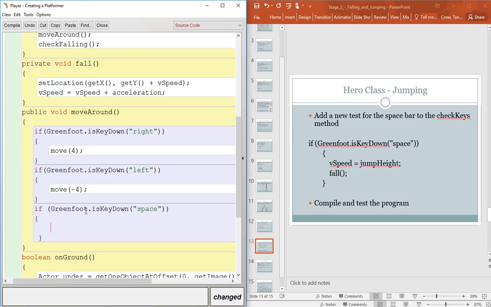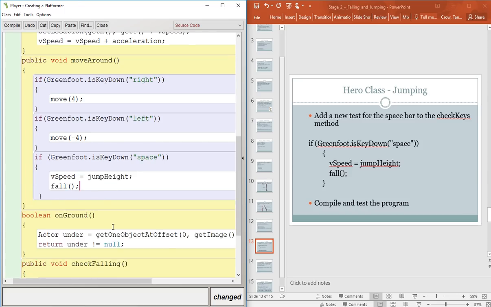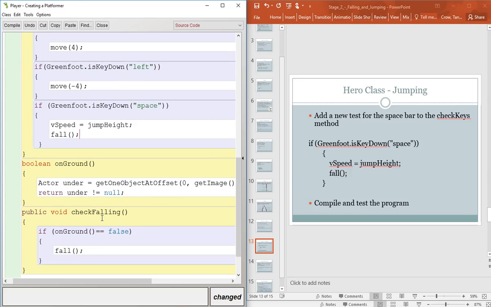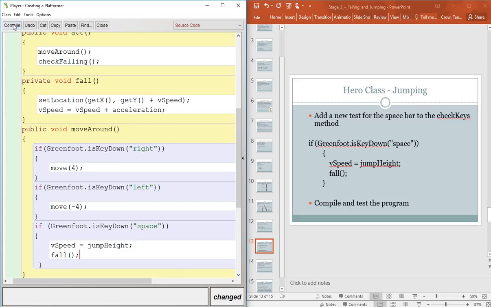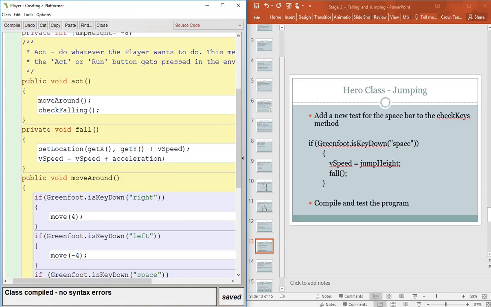Make sure you open and close parentheses. vSpeed equals jumpHeight. Fall is also included while you're pushing space. Okay, you compile. Now we test.